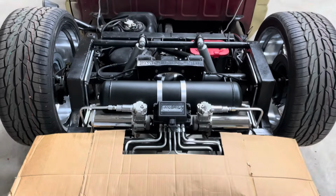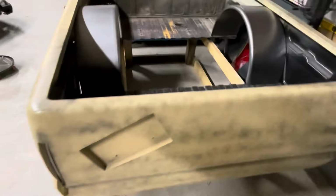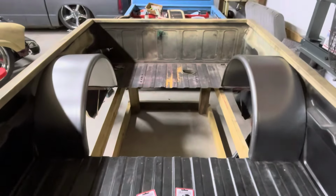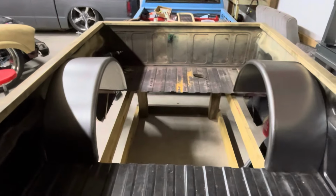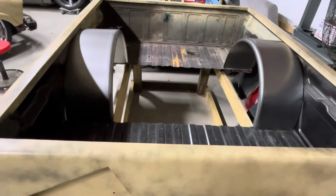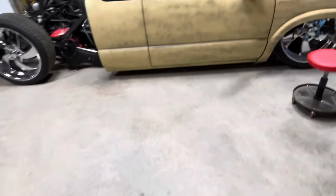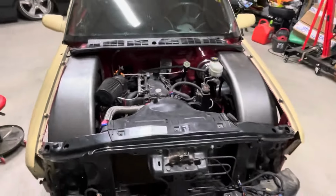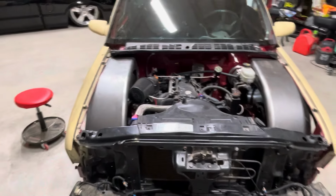Let me know what y'all think about that. I got to go over here, kind of show you the bed. I haven't started on them fenders yet. Oh, there's my water traps. I'm going to sink them fenders up in there. Hopefully the next couple weeks I'll be getting all this done. And that's where I'm going to cut the bed out right here, kind of like I was showing you over there on the back of the truck. But that's the update for now.